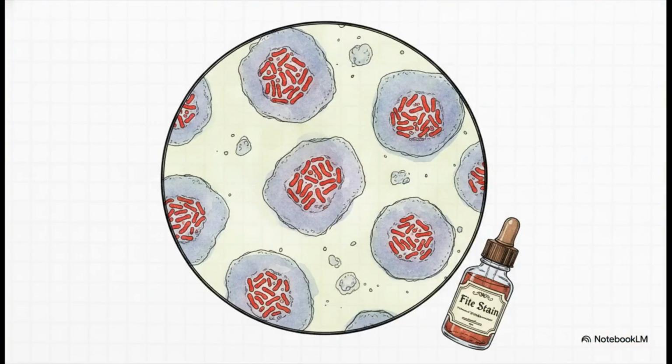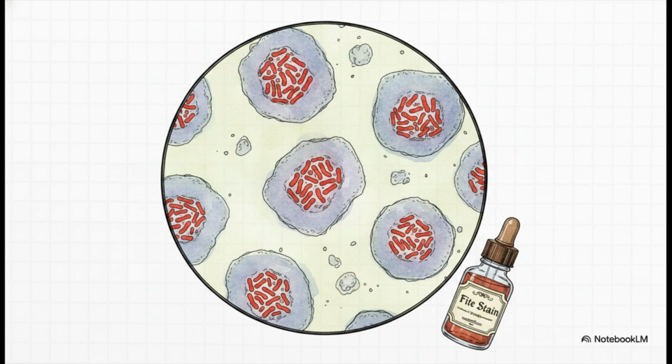So we've seen the gross clinical destruction. Now let's take a tissue biopsy and zoom in. What is actually happening at the microscopic level? Before we even talk about tissue architecture, you've got to memorize the specific stain used to catch these bacteria. Standard H&E staining is totally useless here for finding the organism itself.